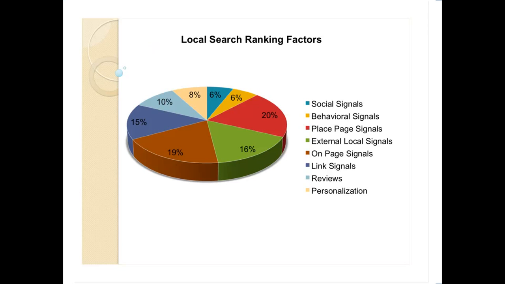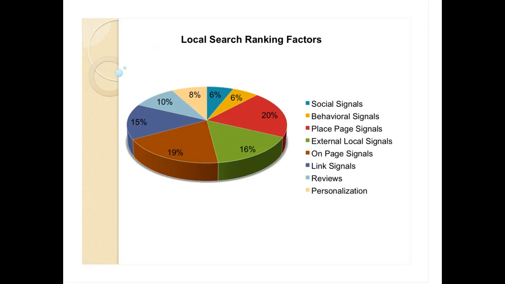Today we're going to talk about local search ranking factors. You might see all those different terms and numbers and think, oh my goodness, what does this all mean? We're going to break that down for you today. But more importantly, I just want to emphasize why optimizing your local SEO is so important for you. Even if you're just a local magazine or a cafe, it's crucial that you make local SEO a main part of your marketing budget, because that's how people are going to find you, especially when they don't know you exist.